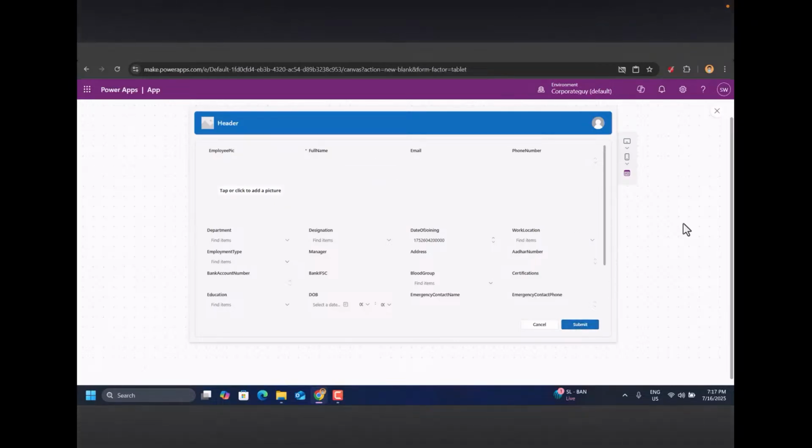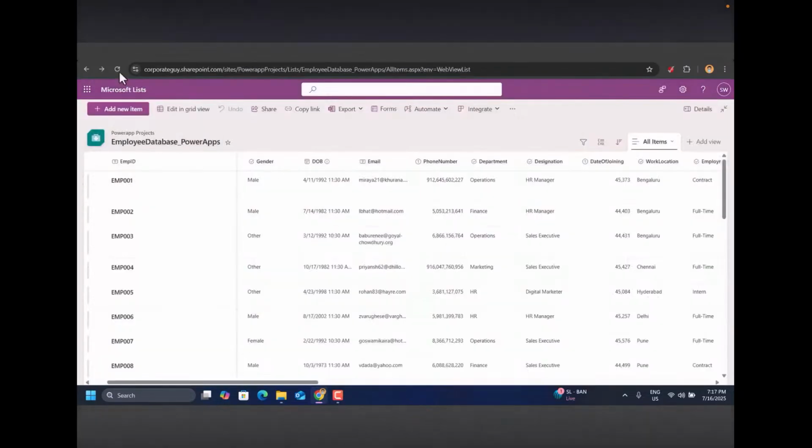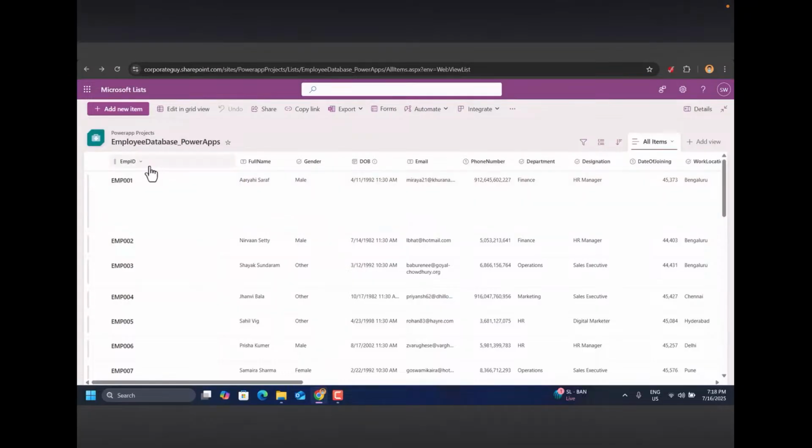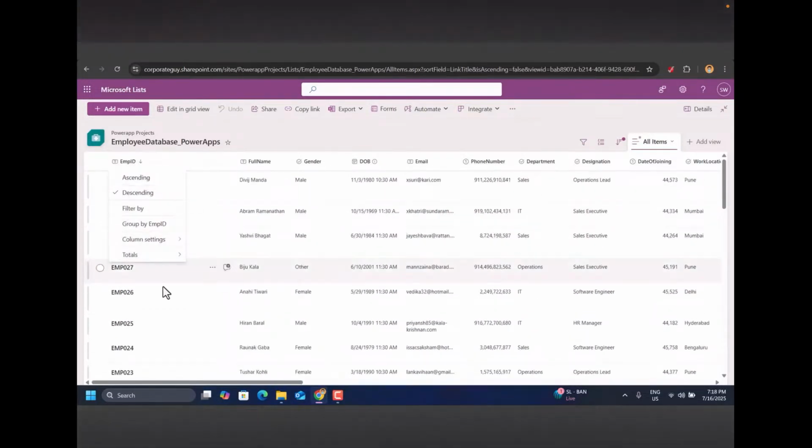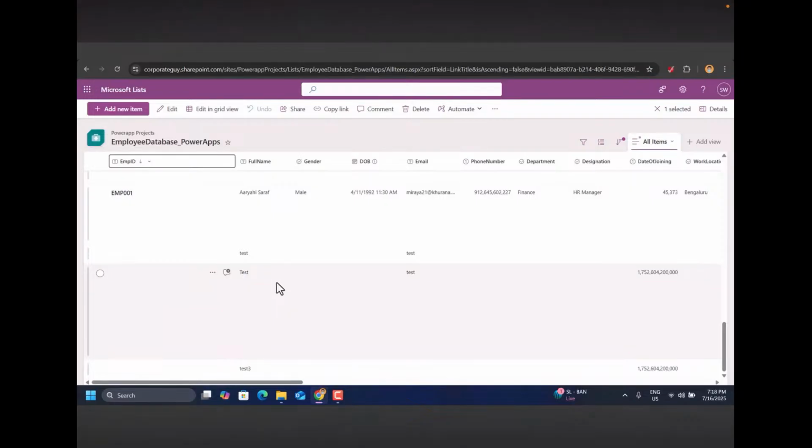Now you see the information is submitted back to SharePoint, and we'll go back to SharePoint. We'll refresh the list here, and we should be able to see the two records which we have just created. That should be here. If not, then we can search. Let's say we created test 1 and test 3. Yeah, so this is where we have it. Yeah, the test and test 3, the latest one which we have created.